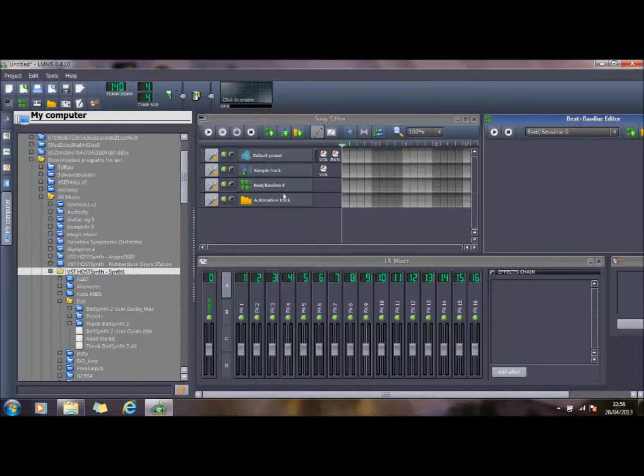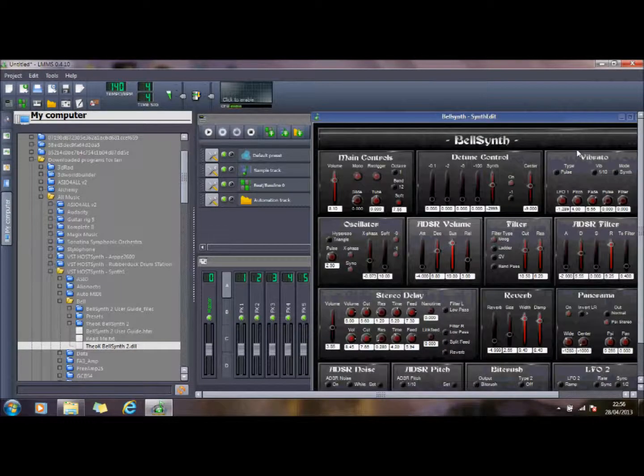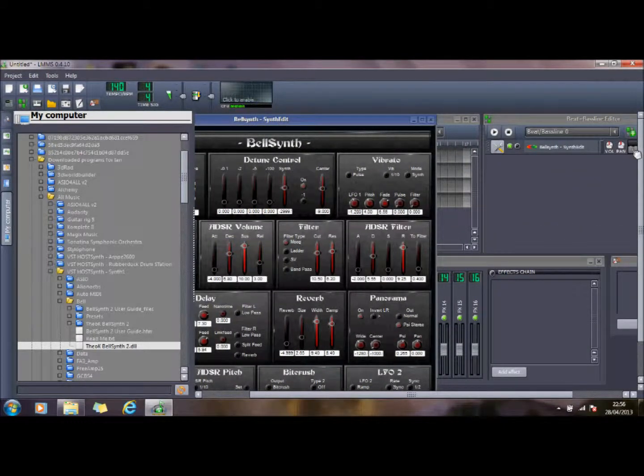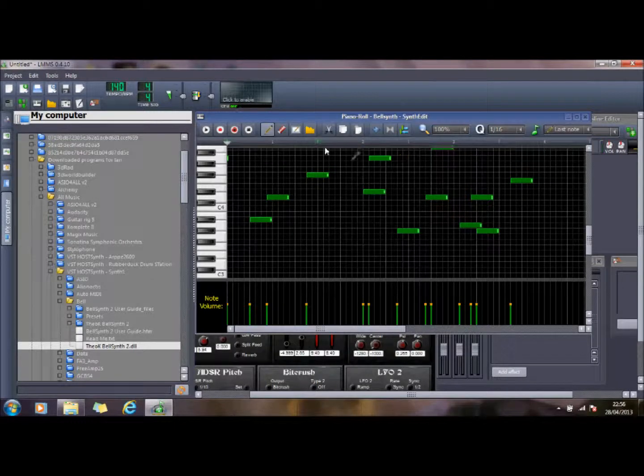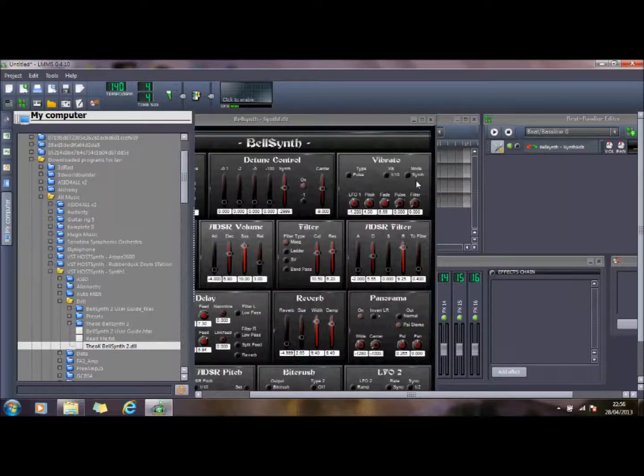If I double click on one of the DLL files, you see that over here in the beat baseline editor, which relates to this part here, if I do this, you see it now puts this up here. So if I was to actually create some sounds there, and then you could actually play with the VST that you've got there.